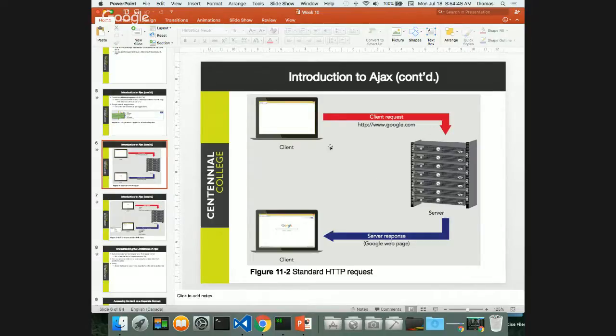And again, this idea of the request and response. It does a round trip, right? The client, right from your book, goes in and makes a request to the server. The server processes the request and responds, right? This standard HTTP request takes time because it's a round trip. If I keep making round trips every time I click on the page, people are going to be waiting, especially if I have thousands of users doing this all at the same time on the same page. This is where you have a lot higher wait times.